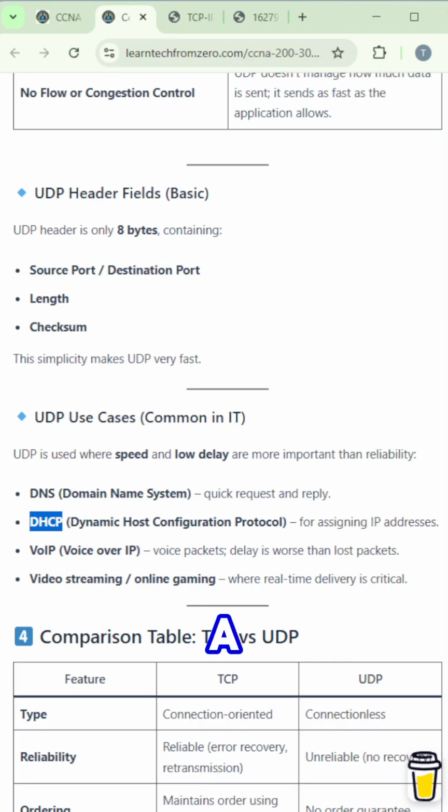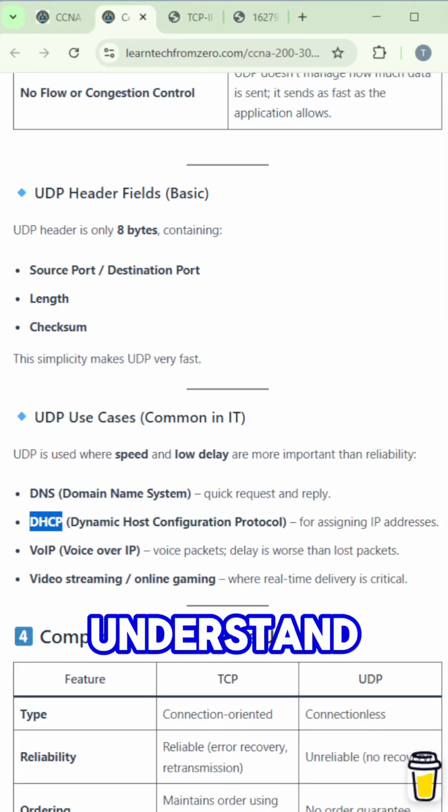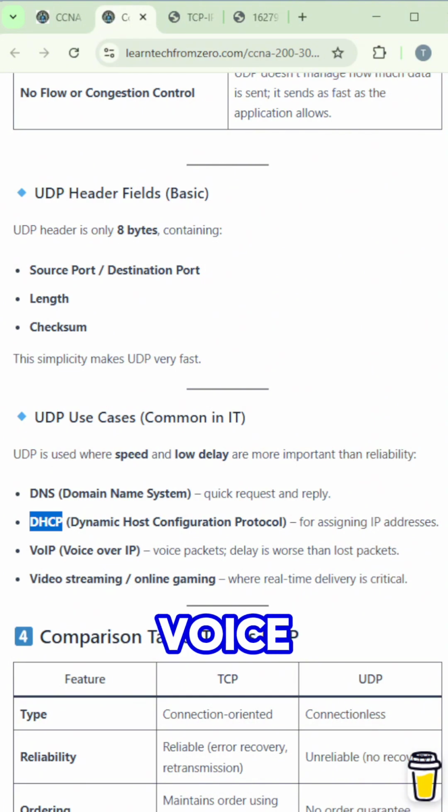Voice, so let's just use a real life example that you can understand. For example, if you're using a telephone, let's say a VoIP phone, voice over internet protocol, those IP phones, they use UDP. If the telephone had to make sure that all the voice was delivered properly, and something missed out, it would try to go back and send the same data. That's not going to work.